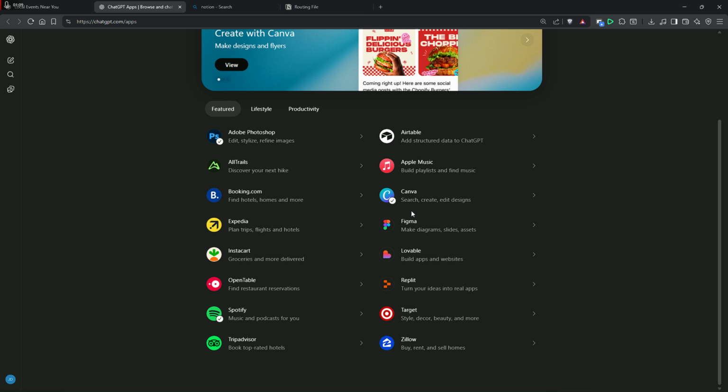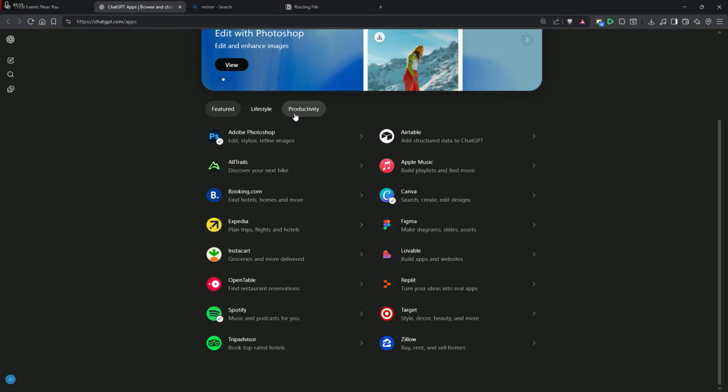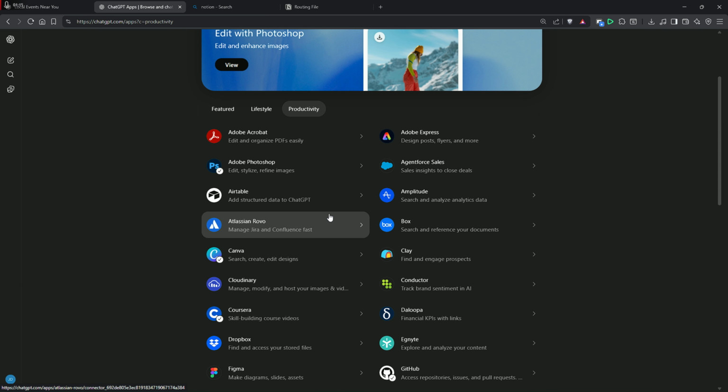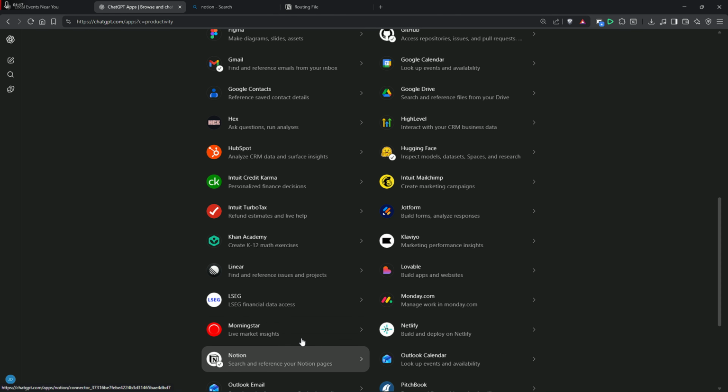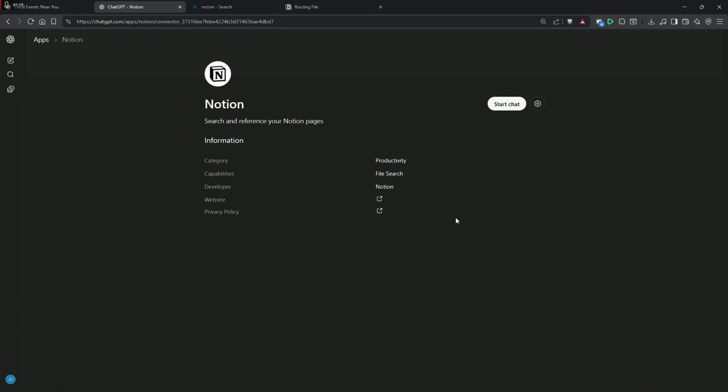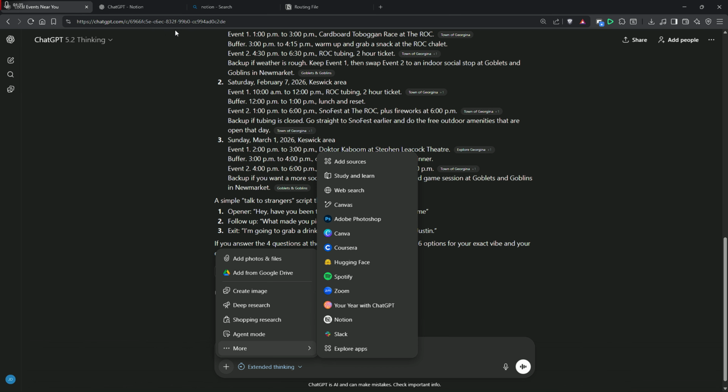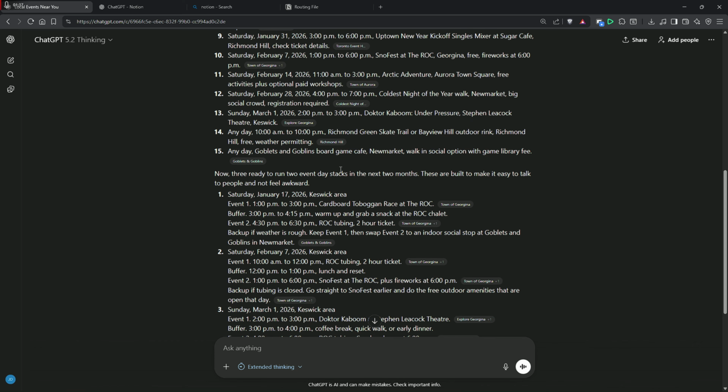I'm on Windows and use the Brave browser if that makes a difference for anyone. Then go to Productivity, then look for Notion. I'm already logged in, but you would have to log in if you don't have an account. Set up an account or log into your existing account, and connect and approve what it's asking you to connect to. Then from there, it brings you back to your chat window.